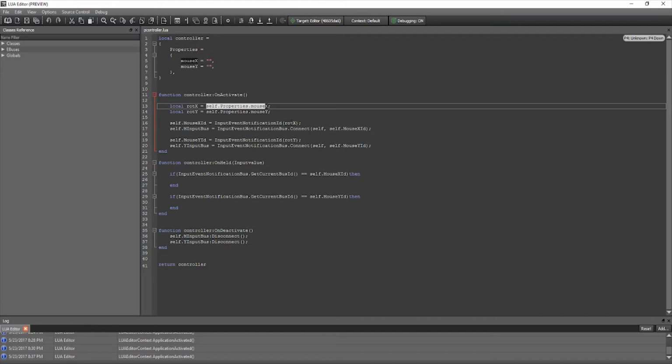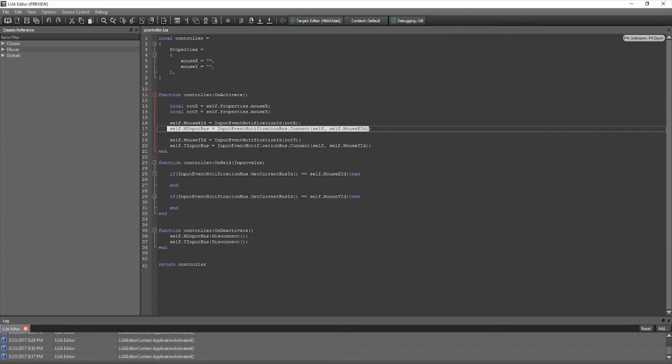I made that the rotation X ID for mouse X, and I did the same for Y, which made that the rotation Y for mouse Y ID. Everybody follow? Like I said, you should be familiar with this from the last tutorial. If you haven't seen the tutorial and you don't know how to set up a script or your inputs, please go check that out. I will have a video in the description as well as an annotation for you to click on.